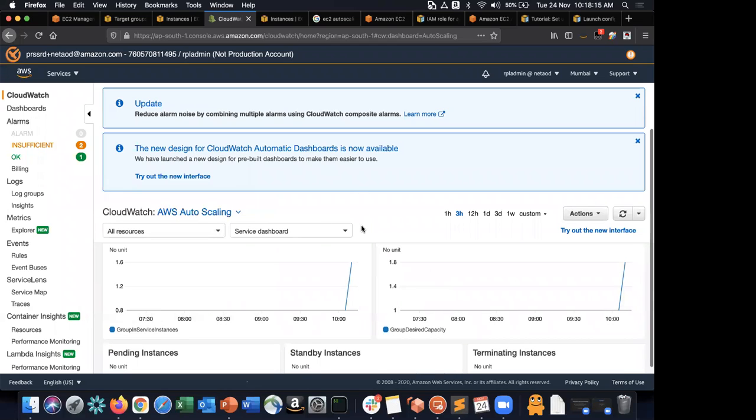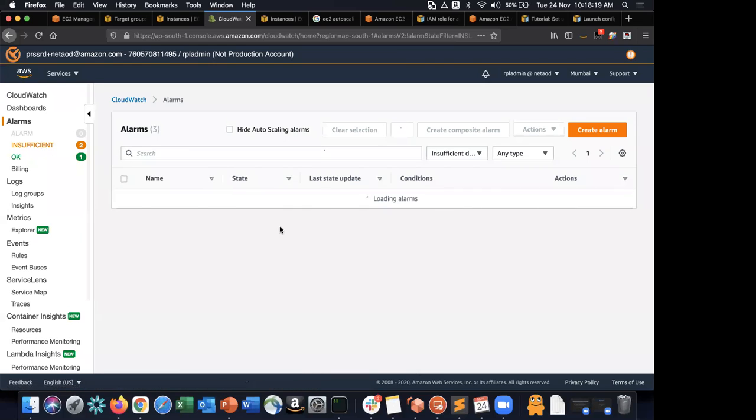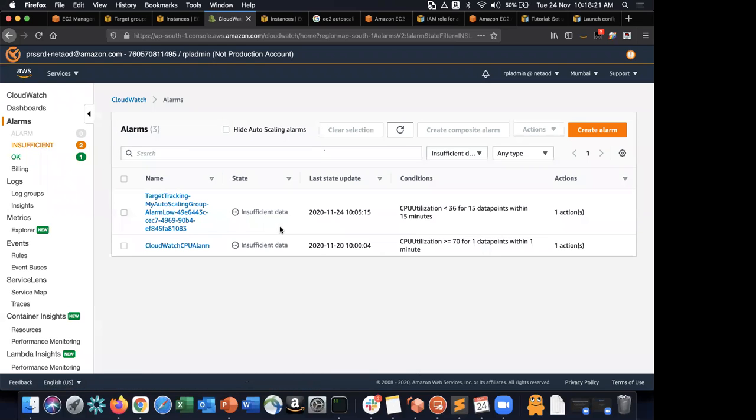Yeah, this is my CloudWatch Autoscaling. There's something that's insufficient. What is insufficient? There's some CPU utilization. That's okay. That's fine.